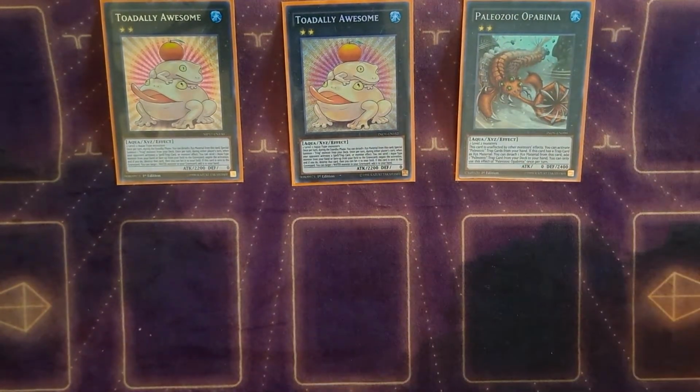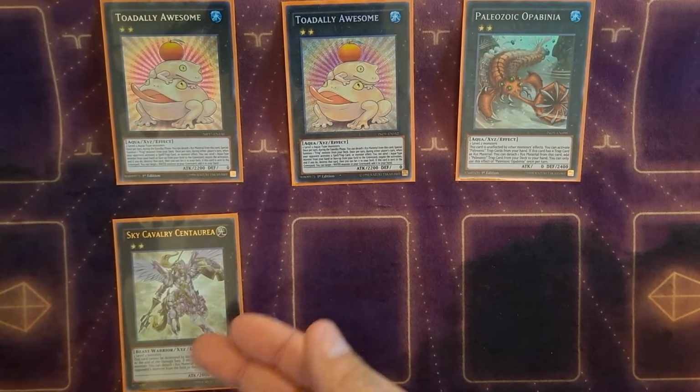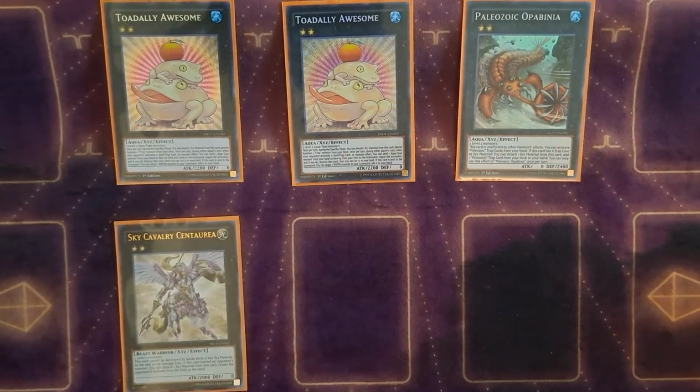Opabinia, the best Paleo extra deck monster, being able to search for traps and then activate them from the hand, Paleo traps from the hand is pretty crazy. So, yeah, that does come up. I have Sky Cavalry Centauria. This card is non-targeting removal of big boss monsters. As you can see, I really am afraid of things that cannot be targeted, because most of the Paleos target: the Crackdowns, the Compulses, they all target.